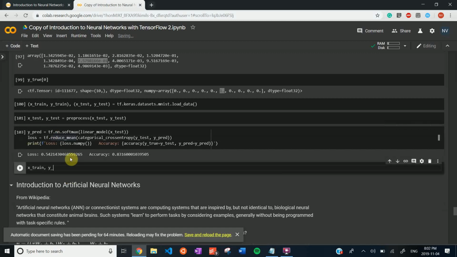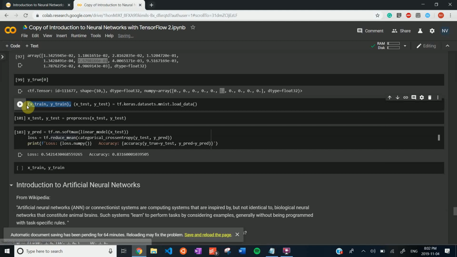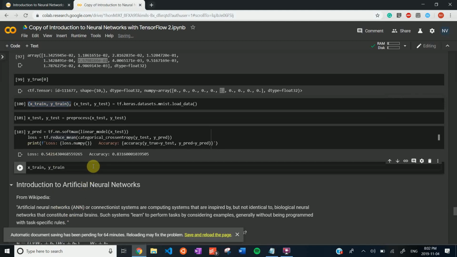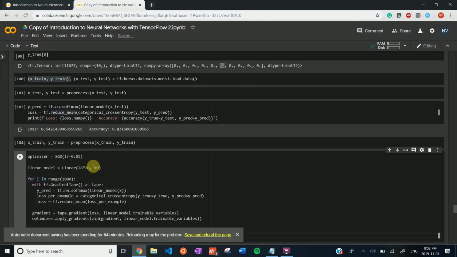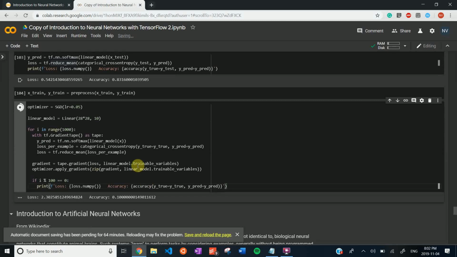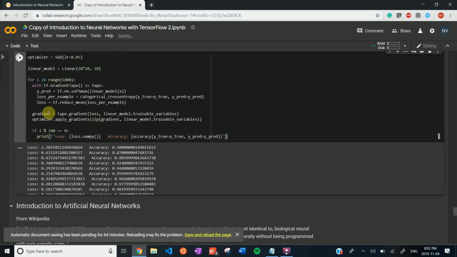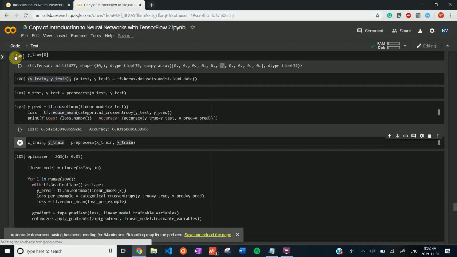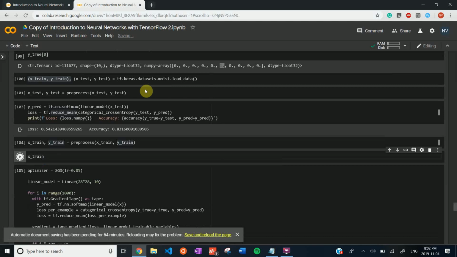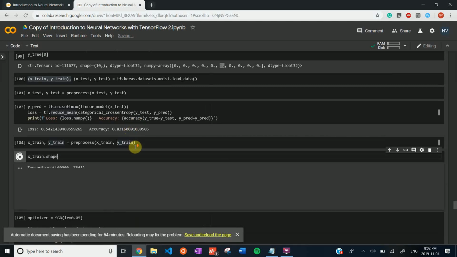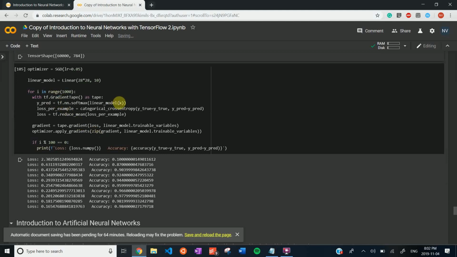I'm gonna make xtrain and, oh, so you see here I imported a fresh xtrain and ytrain. This has all 60,000 examples. Let's pre-process those. And ytrain. And let's fit this. I am suspicious that I did not do the right thing. Oh, okay, yeah, I didn't do the right thing because I did x here, I need xtrain.